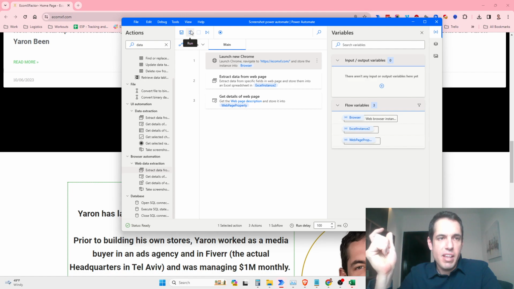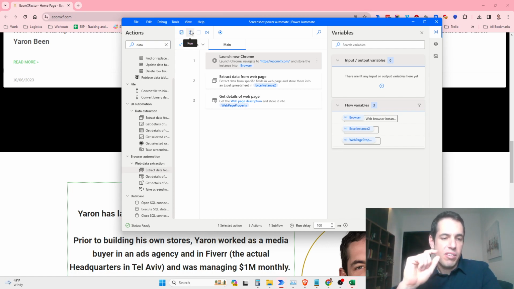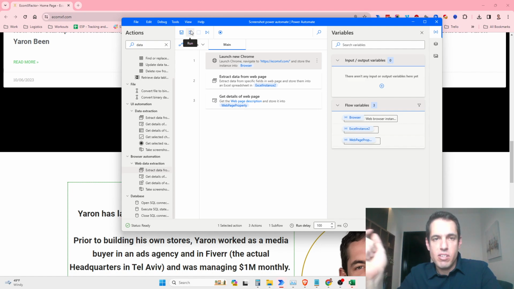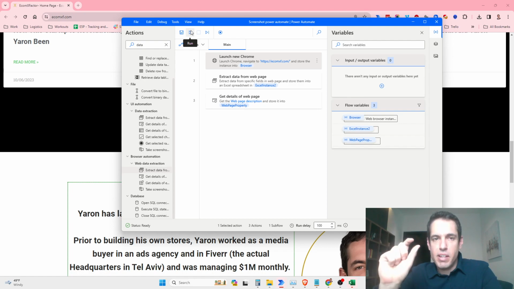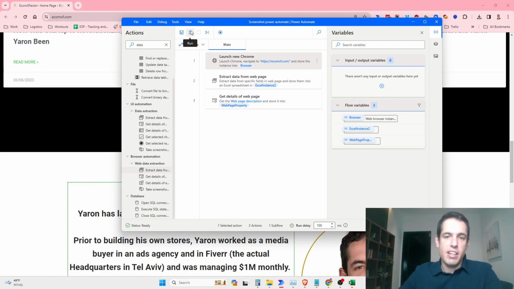Sometimes I took screenshots of audits that I was running on websites of prospects, or screenshots from SimilarWeb, or from the Google search engine results page, stuff like this. So this is another aspect. And the third aspect is actually scraping the prospect's website, and we can enrich the data with this method.